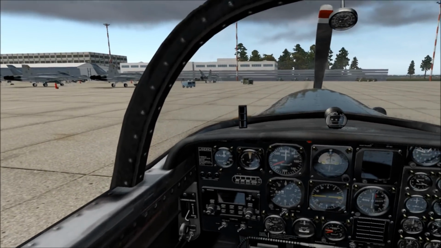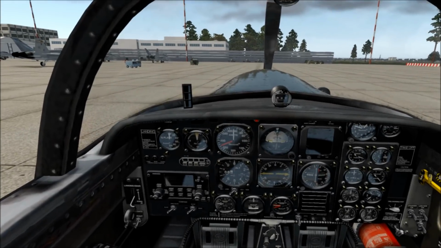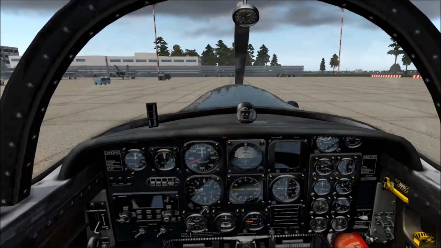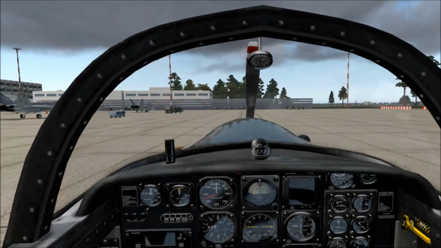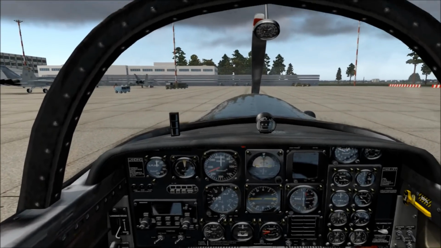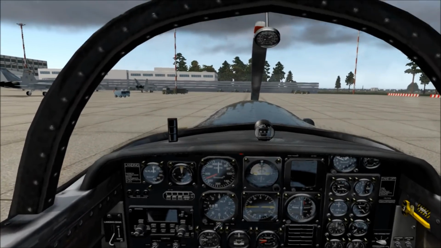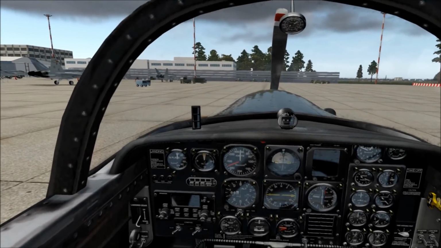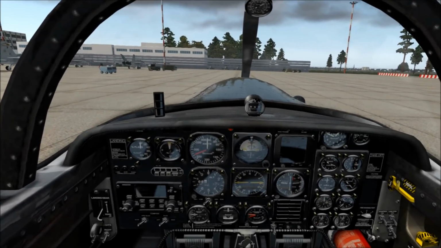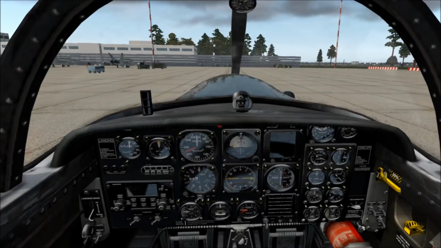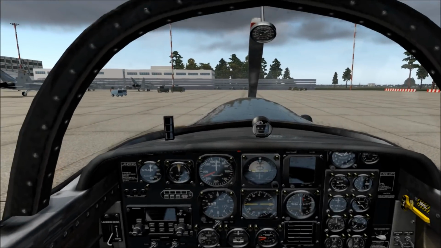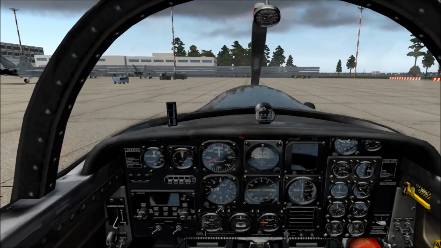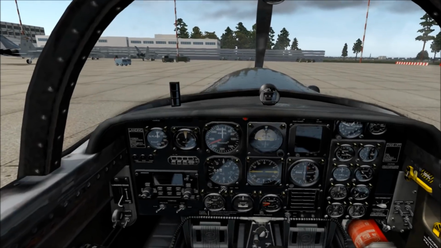It's relatively easy to do, but pay attention just in case you have to refer back to this video. So the first thing you're going to want to do, once you've purchased this aircraft and downloaded it, you're also going to want to go to xplane.com. Now notice I said .com and not .org. There's a big difference. The .com site is the official Laminar Research X-Plane site.